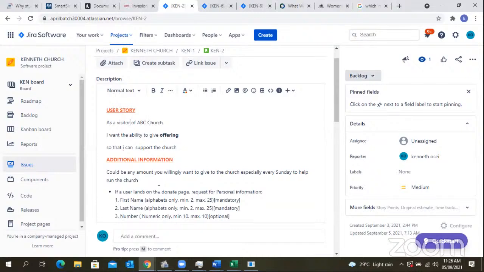Otherwise, those details would have come under either find us or locate us or whatever. Yeah, exactly. Okay, so for me, the branches came about because I wanted the church to know where the offering is coming from, for record's sake. I don't know whether you understand.